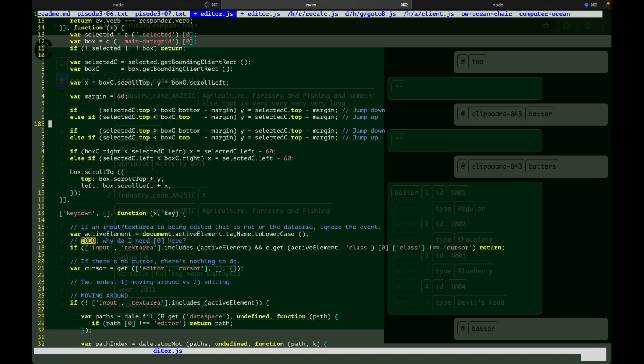And this should be exactly the same with the left. Not jump, it will be, yeah.